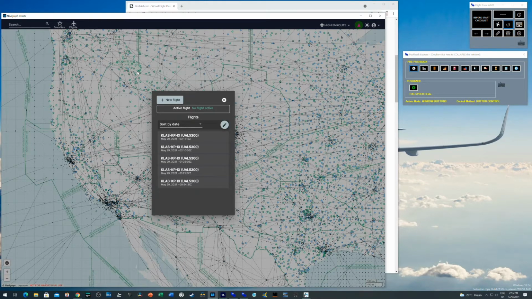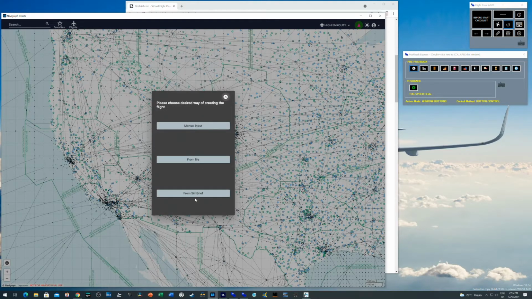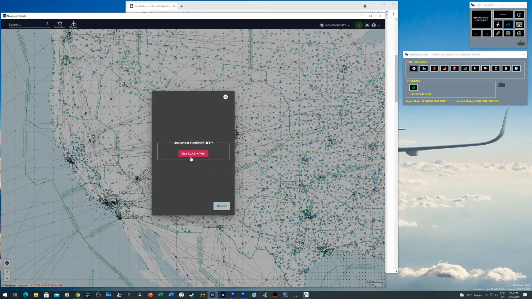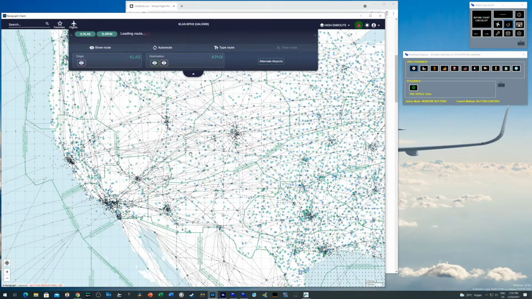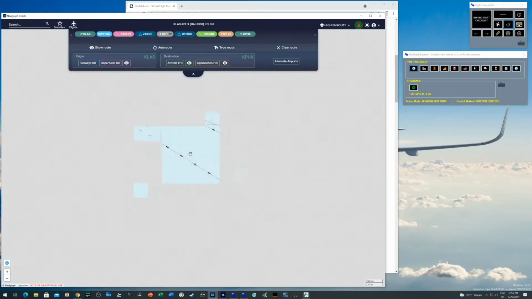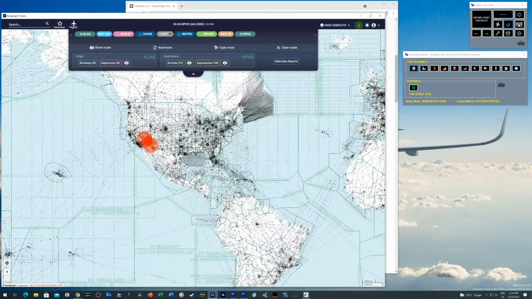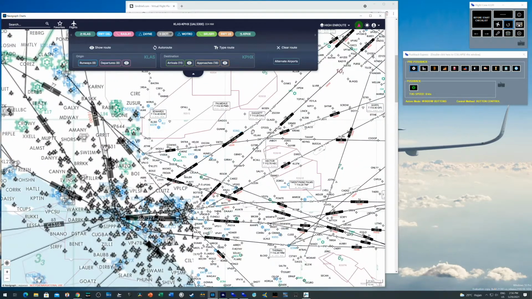So you can see there is a menu here, flights. I don't want to show you detail on how to use Navigraph, but we're going to go quickly. Then you go to SimBrief. I already have set the setting with my SimBrief username, and then I will get the latest SimBrief. It will only get the latest SimBrief OFP that you just generated in SimBrief. Okay, so we take it. Okay, got that. Where is it? Okay, sorry, it's here. Okay, so here we are.